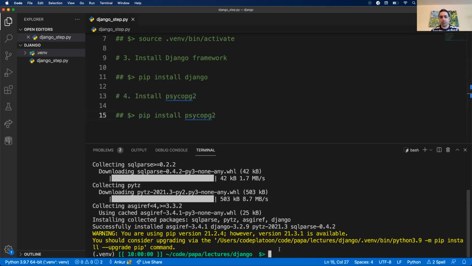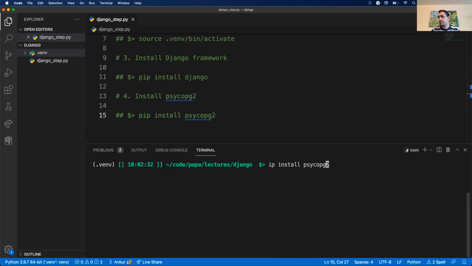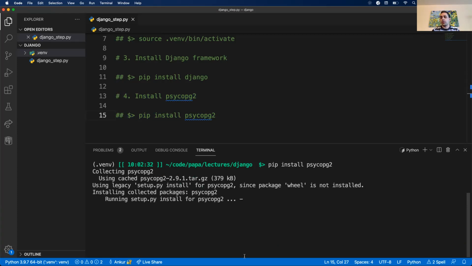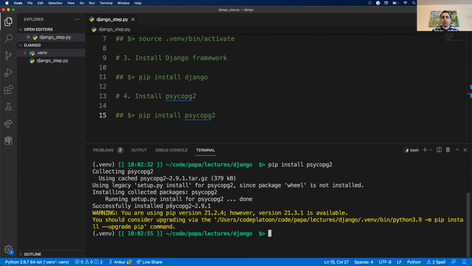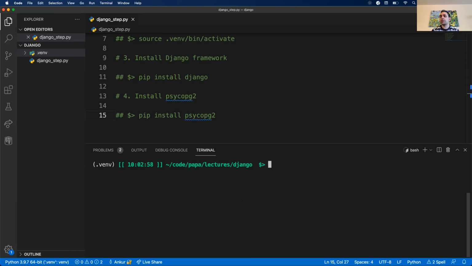Let me run that in my terminal. Oops, got a leading P in my pip. All right, so it's going to collect all the Psycopg files. Shouldn't take too long. Let's let that finish. All right, so again, this is all just kind of getting your machine ready to get Django running. We have not started a Django project yet. Okay, cool, that installed without any errors.